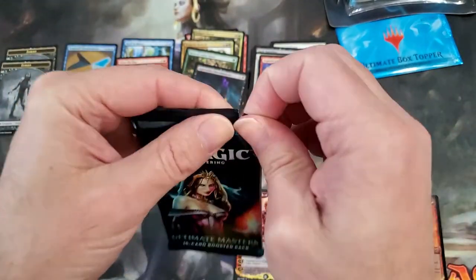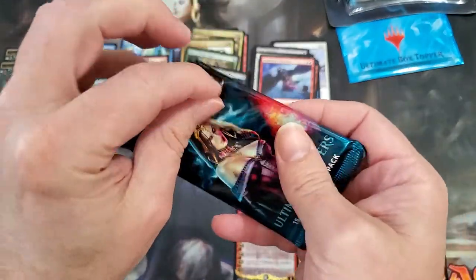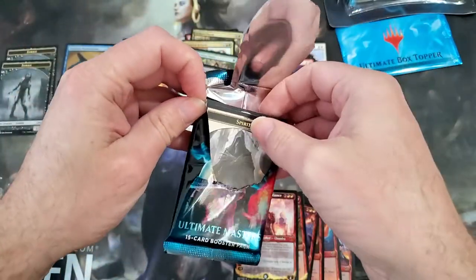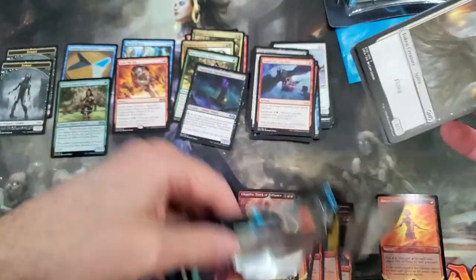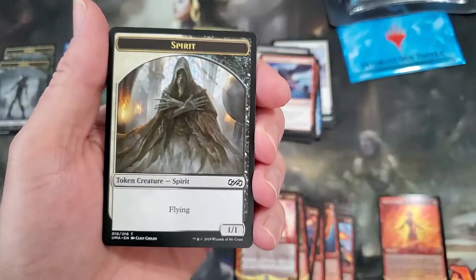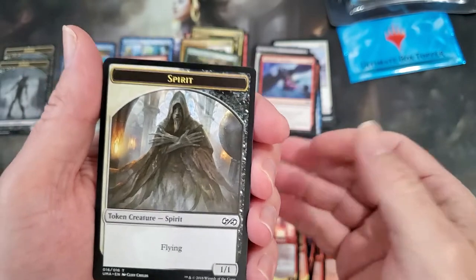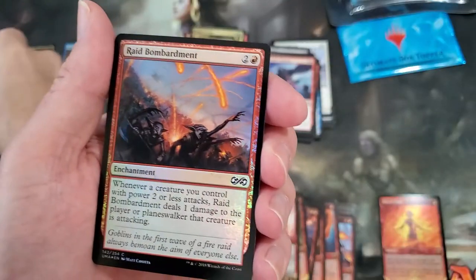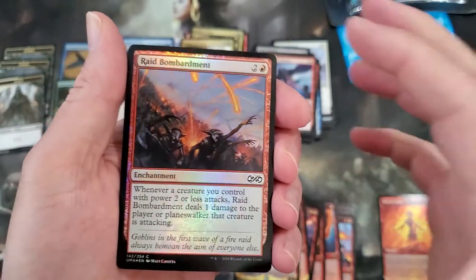I need a Liliana foil coming out of a Liliana pack. Now, I have zero intention of selling the remainder of my Ultimate Masters draft packs. This is just something I picked up specifically for the channel, and I still have, I think, four more to open up. So over time, we'll see them here and there.